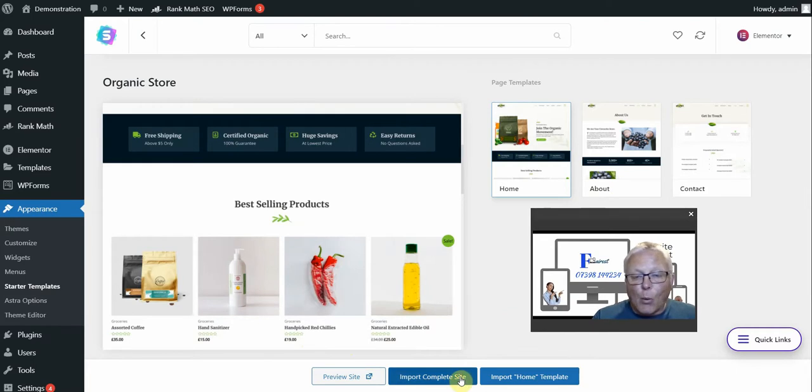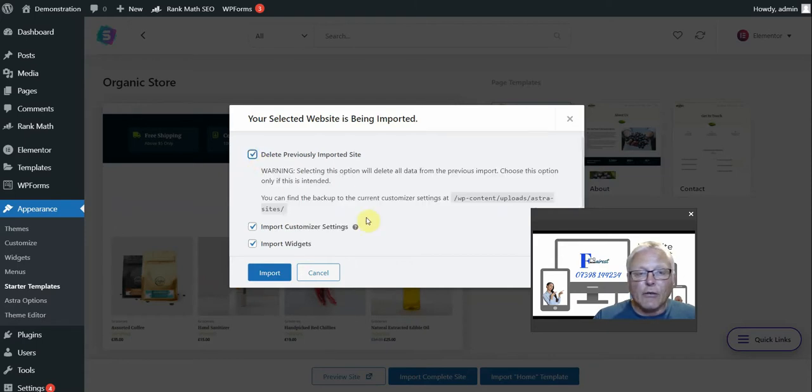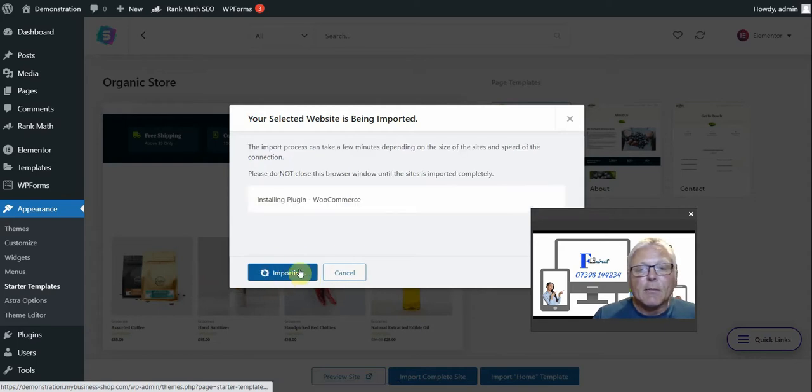So now we go to import the site, delete the previous because we've already got the data, and then watch. Now please watch out for the add-ons that we're going to add in at the same time on this particular template design, etc., because it installs Woocommerce.